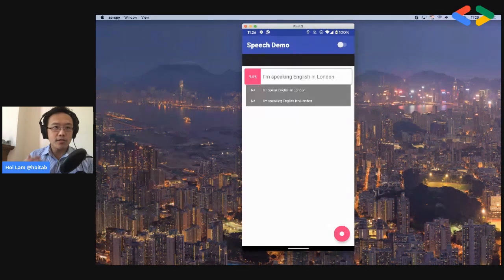So this is through a bunch of Android APIs. And some of you might have seen this demo before. I always say that, hey, English is just table stakes now for speech recognition. Why don't we try something a little bit harder? So I'm going to try it in my native Cantonese. I'm from Hong Kong.